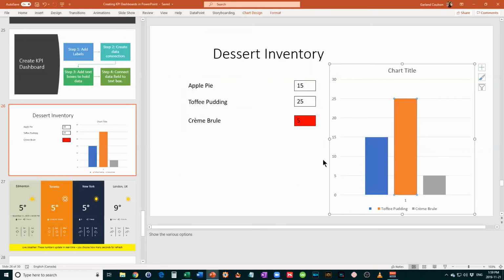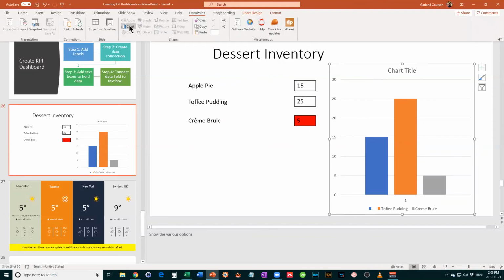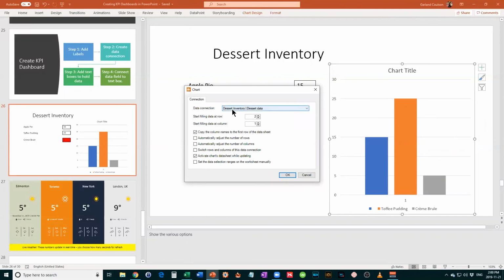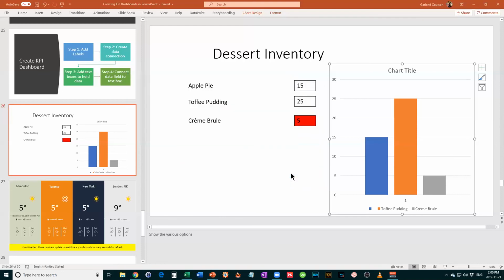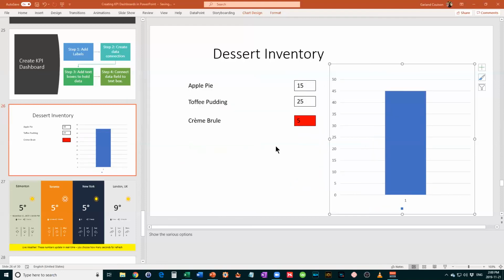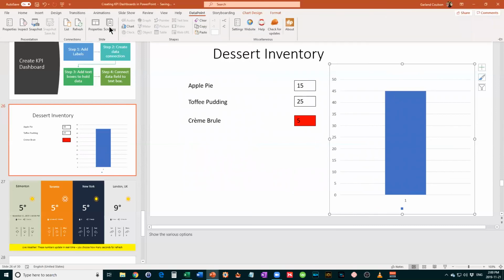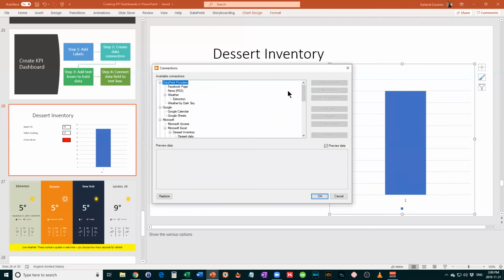So in order to connect the data to the chart, what I did was I created a chart, and as you could see, the chart originally didn't have this information. So then I just clicked on DataPoint and then chart. And then I chose the data connection that I currently had in place. Now, in this case, I'm going to change it to the meter example, which only has one item on the chart. So in order to connect to anything, the steps are DataPoint, list, and then you add a connection here of some sort, and then you create a query.